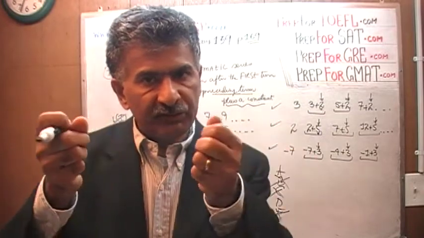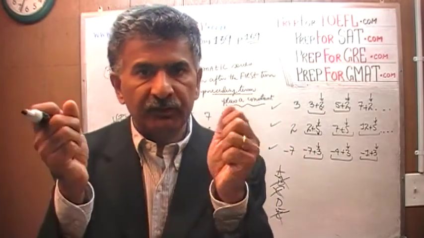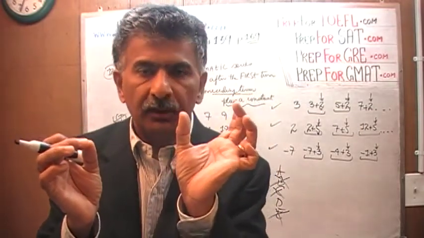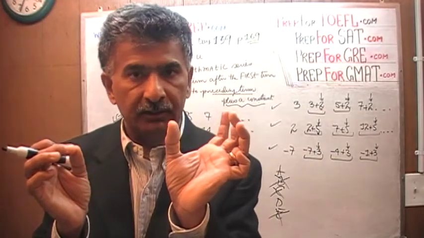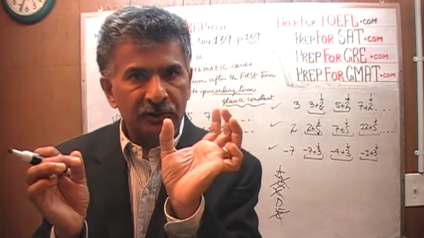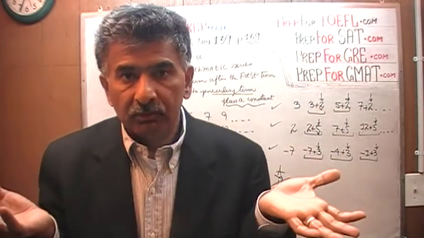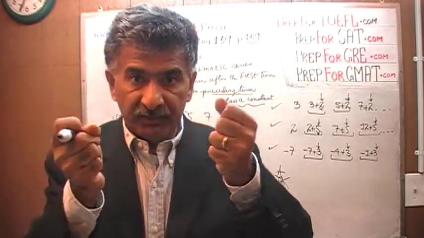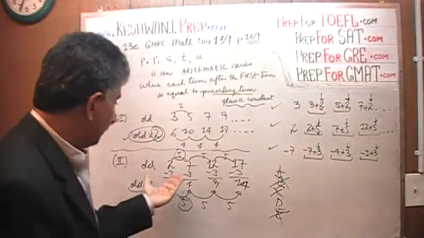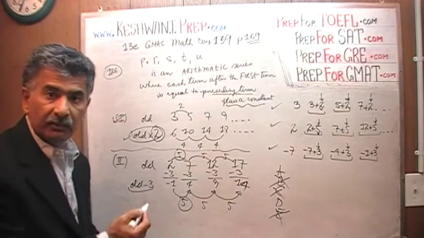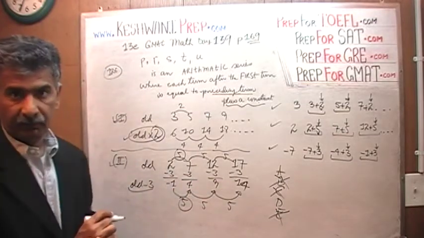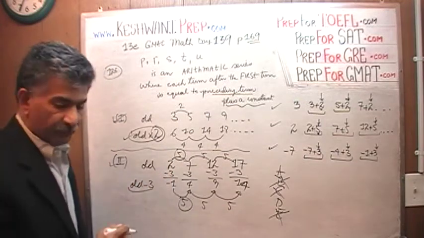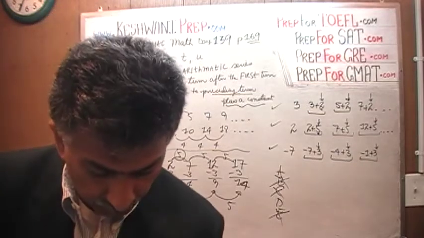Because we are shifting the entire series by 3 units, the series itself does not get changed. It's the same series. The difference between the adjoining terms, the neighboring terms, is still going to be the same as before, because it's the same series. We just simply have picked it up and shifted it 3 units. Had we picked it up and shifted it 5 units to the right, everything would have been 5 more, we would have added 5 to each, but the difference would have been the same. So this is also an arithmetic series, because the difference is constant. Not because the difference is the same, but because the difference is constant. Which means the correct answer, whatever it is, must also contain Roman numeral 2 in it.